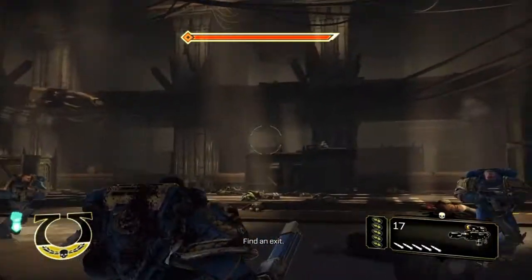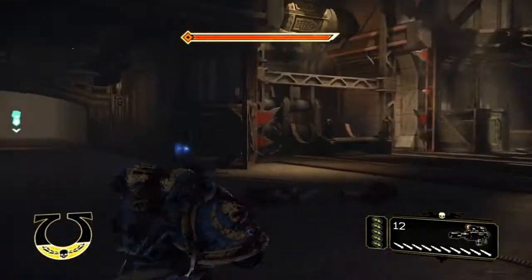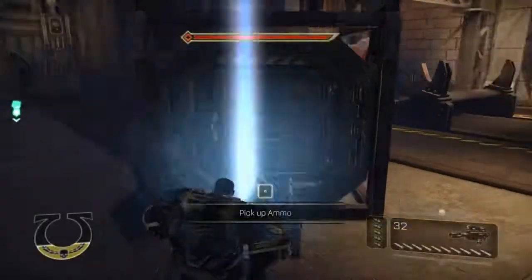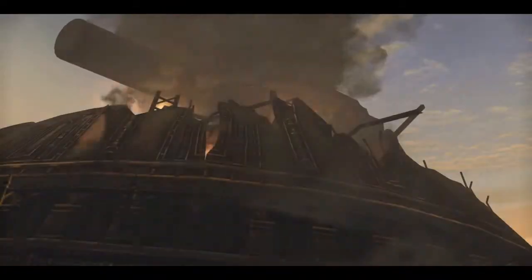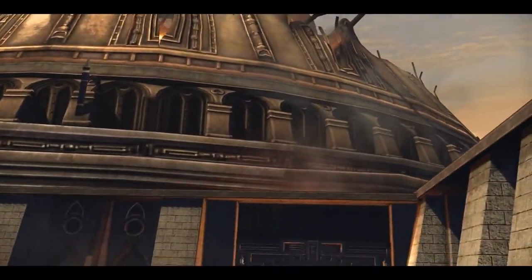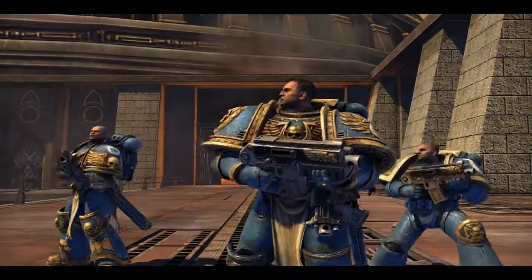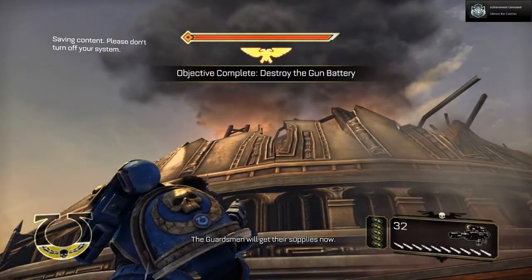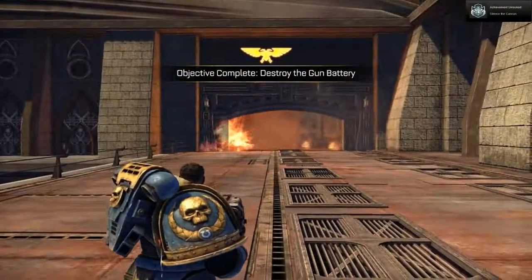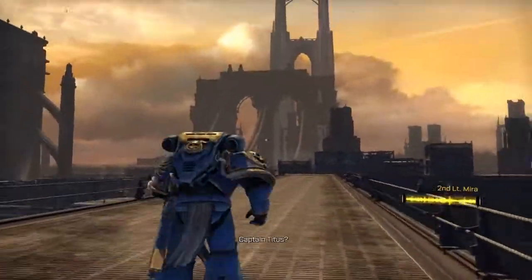Agreed. Find an exit. Ah, so now we've just assumed that there are no more breaks in the chain and we're just gonna book it on forwards. Okay. Oh, and we're just jumping away. Alright. Fortress exploded. That was a little bit easier to get out of than I expected. Bye-bye, Gun Fortress. Guardsmen will get their supplies now. Okie doke. Let's keep running. It's a cool-looking bridge.